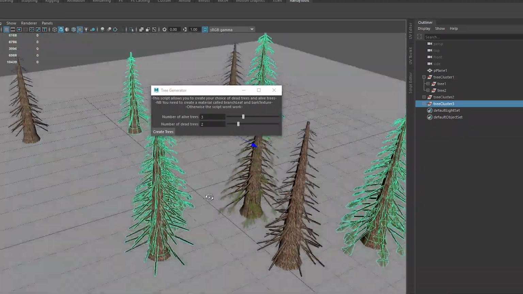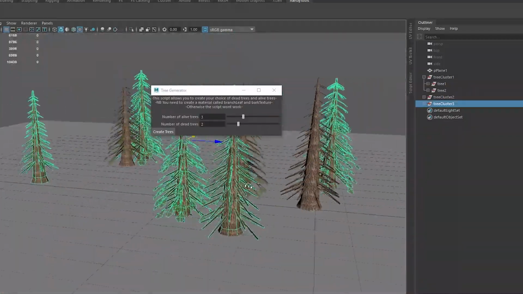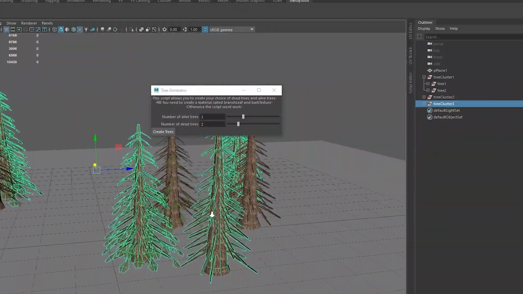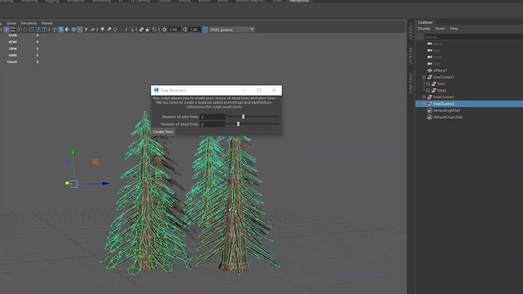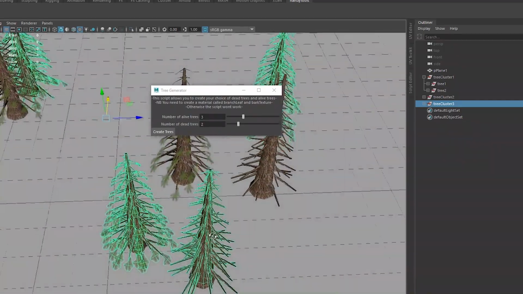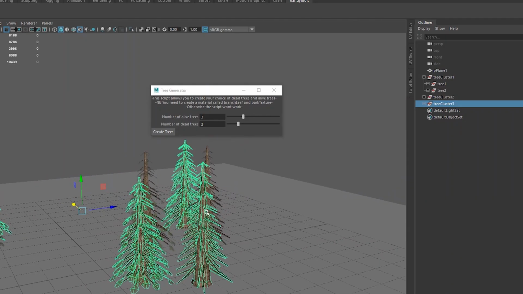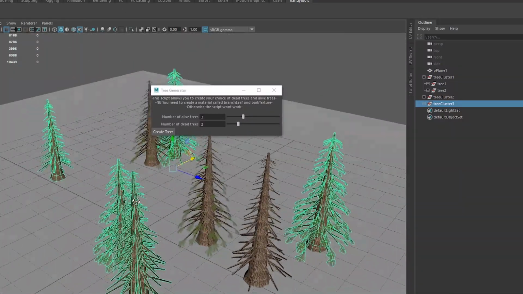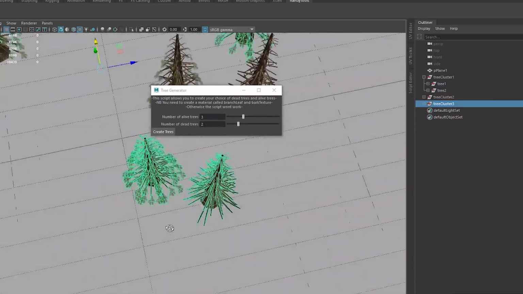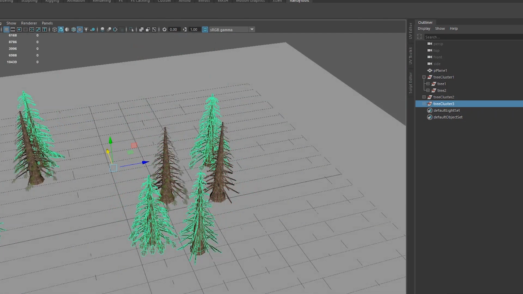One thing that I could have added is a command in Python that makes it impossible for the trees to end up in the same position. But if you look at these two trees right here, they almost ended up in the same position. Quite unfortunate, and that's something that I would have worked better on if I had more time. Okay, so that's the script.